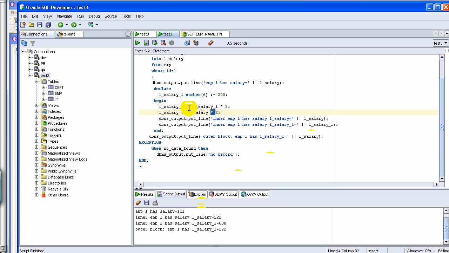222. Okay, so I think I was mistaken. Here we do get the value modified through the inner block. That was my mistake, my bad. Whatever value you update will be available in the outer block. So if you declare a variable in the outer block and change it in the inner block, that value is available to the outer block.